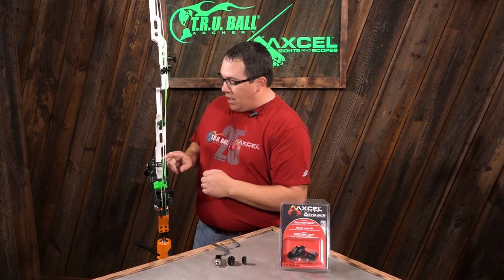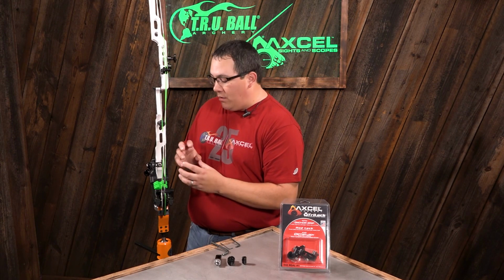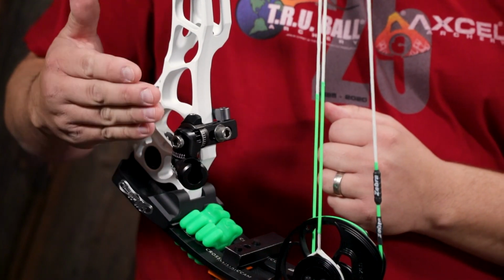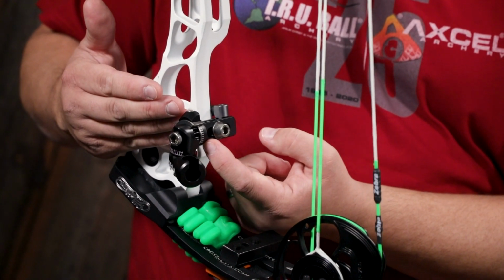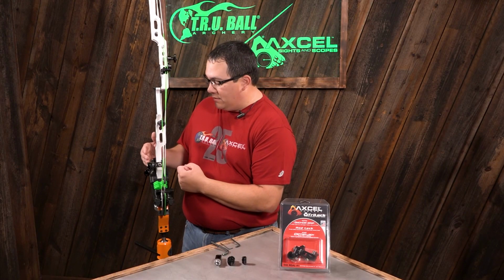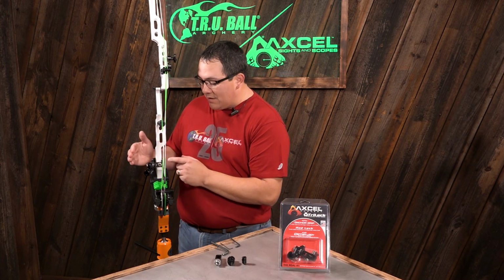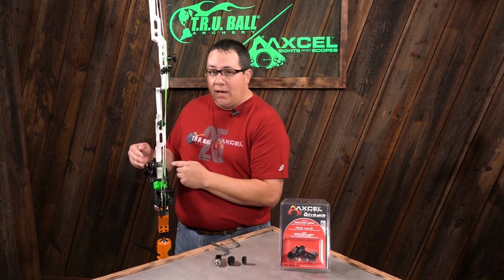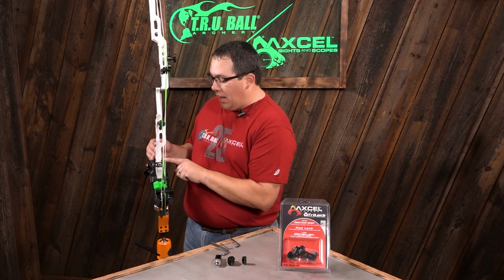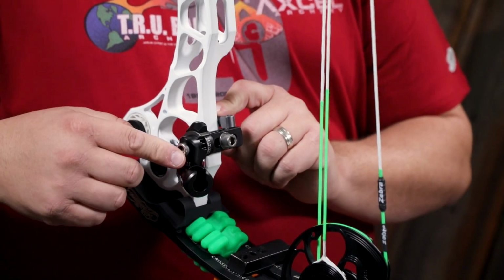So that's really cool. I'm going to go through this. I'm going to take it off of my bow because it's going to be easier to show you how it manipulates and works. I can put this right or left-handed, and I can put it up close to the front of the riser or way out to the riser in all configurations in both hands to get whatever length that I want. So this bar will be customizable for any type of shooter with any width that they want on their bars, and still have the ability to lock here with the rod lock and not move, as well as the two locking mechanisms on the actual bar itself.